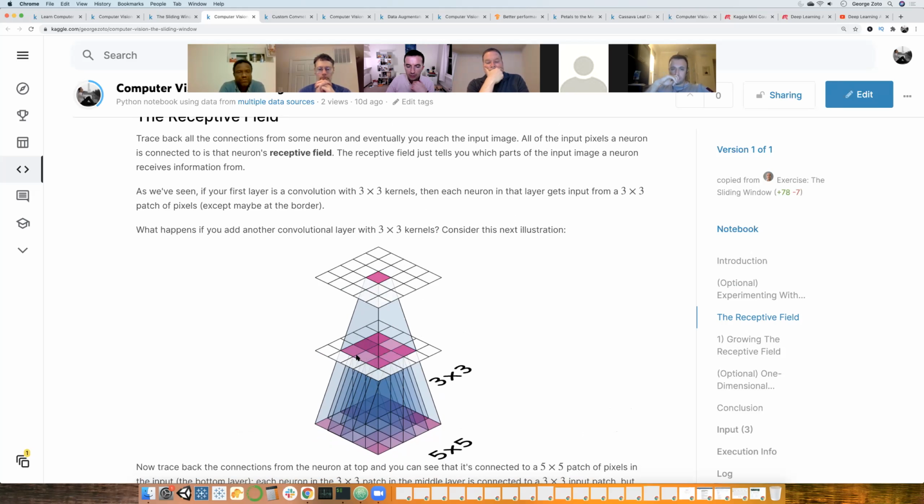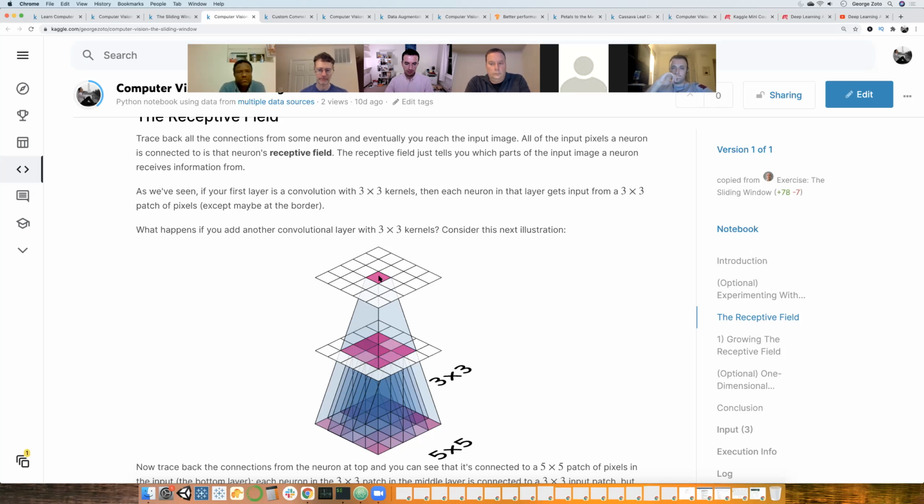But then if you look at each of these 3x3 patches, let's look at, for example, the center one again. That one is dependent on the previous layer on another 3x3 patch. Its neighbors are also dependent on another 3x3 patch, possibly, or definitely in this case, overlapping with the patches that this one relies on.